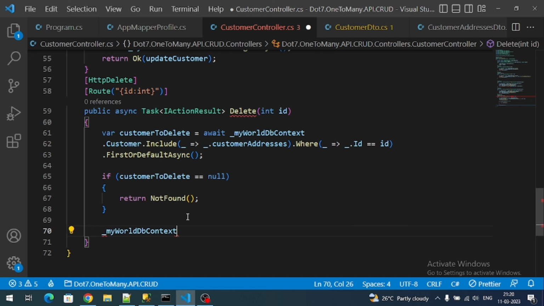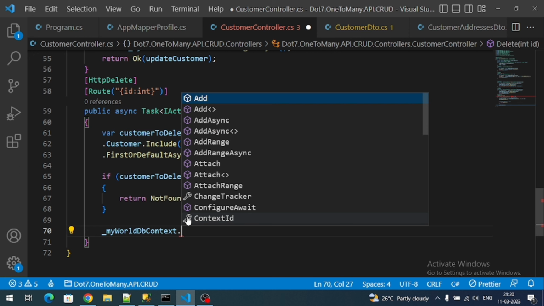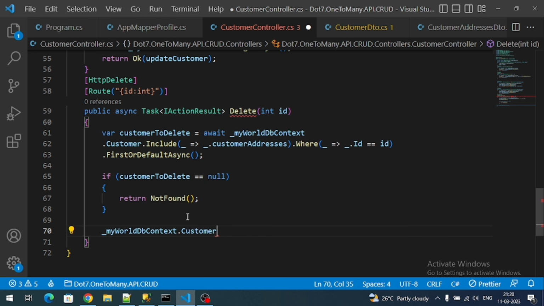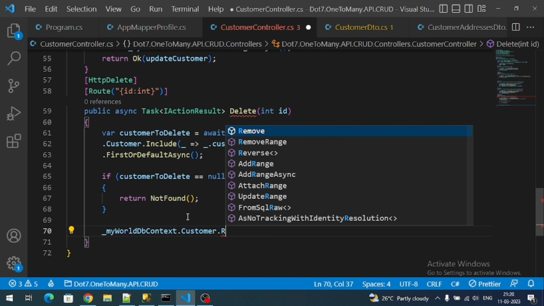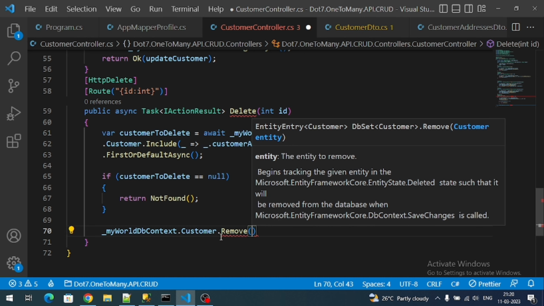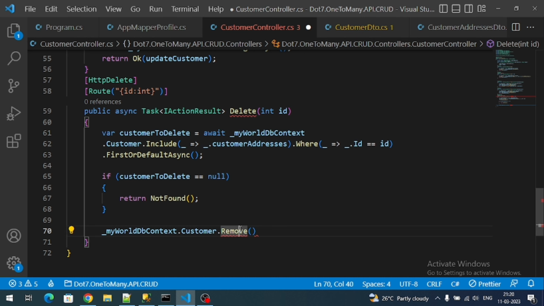So myDbContext.Customer.Remove method. So for adding we have Add, for updating we have Update, so for deleting we have the Remove method. To that Remove method we have to pass the customerToDelete object.